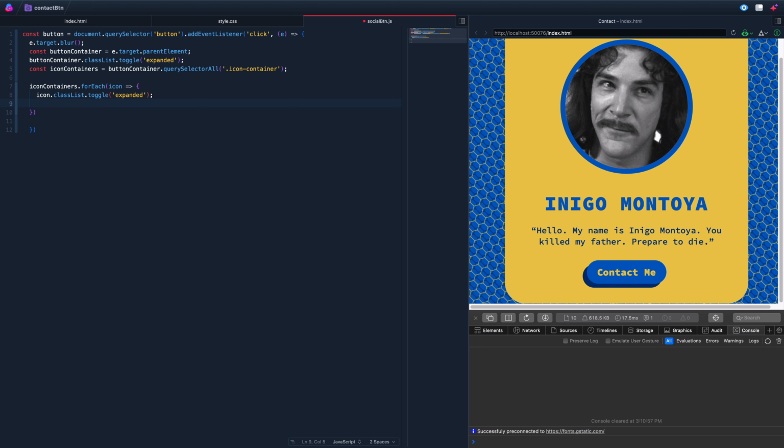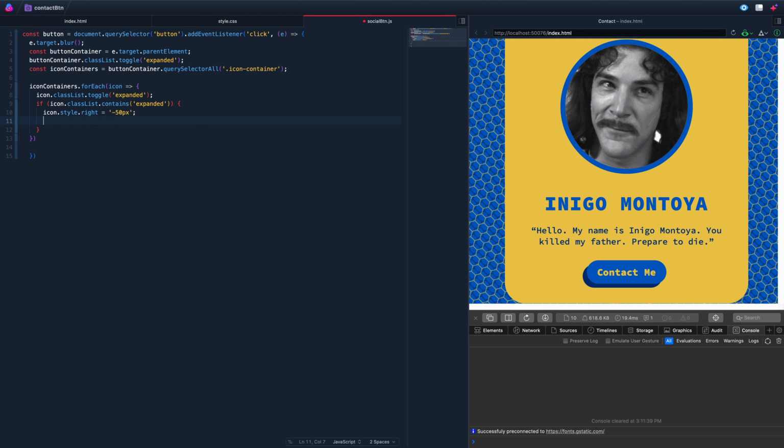Now next, we want to say if it contains that expanded class, we want to actually move it over to the right. So let's say if icon.classList contains expanded, and here's what we want to do. If that's the case, then icon.style.right, and we're going to set that, for now, to something like negative 50 pixels.